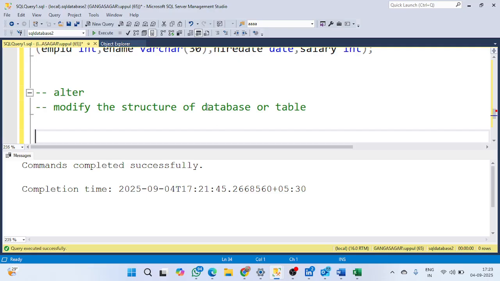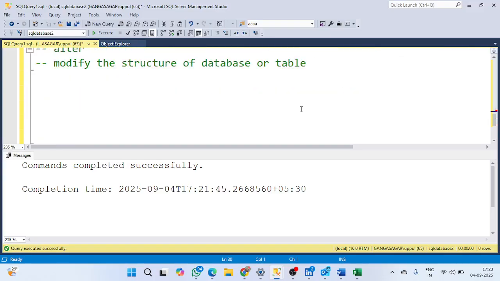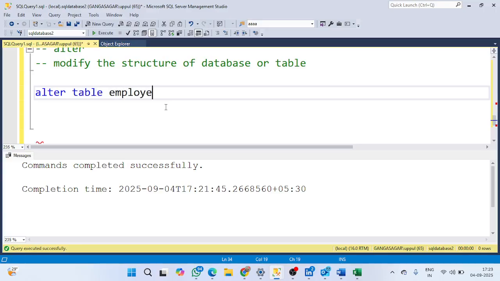Suppose in the employees table there are four columns: employee ID, employee name, hire date, and salary. I want to change the data type of salary to the float data type. For that, the syntax would be alter table. The table name would be employees, because we are modifying the employees table, and we are modifying the column.